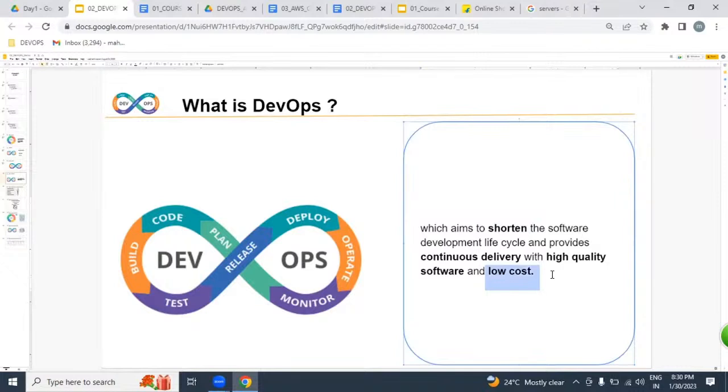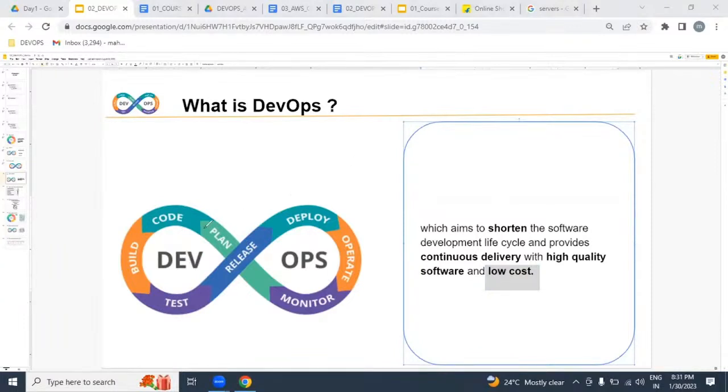Listen very carefully. Developers keep writing lines of code in the dev environment. That has to move to the testing environment, then QA, stage 1, stage 2, pre-production, and only then finally to production. But this entire process, we are going to automate. This automation process is what we call the DevOps process.